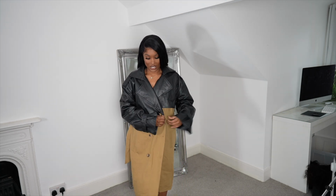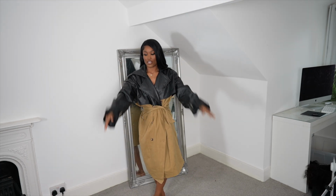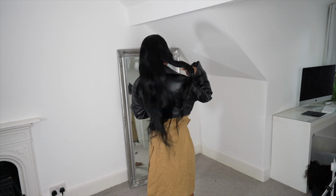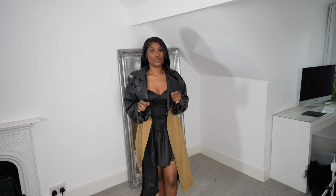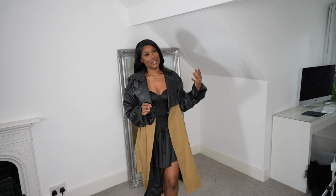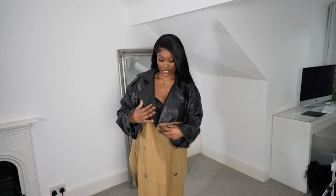It's really, really cute as well. I think it comes with a belt. Yeah, this is what it looks like. Quite long on the sleeves, but I don't mind that. At the back as well. It's really nice, I like it. When I saw it, I said, yeah, I need to get this because when styled, I don't know how to style my clothes, guys, but if I style it properly, it could actually work. I have a jacket to show you as well. Before I take this off, it is very nice and comfortable, and it is actually a thick material, so yeah.